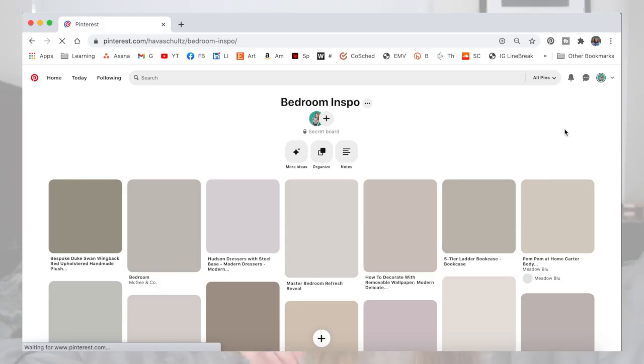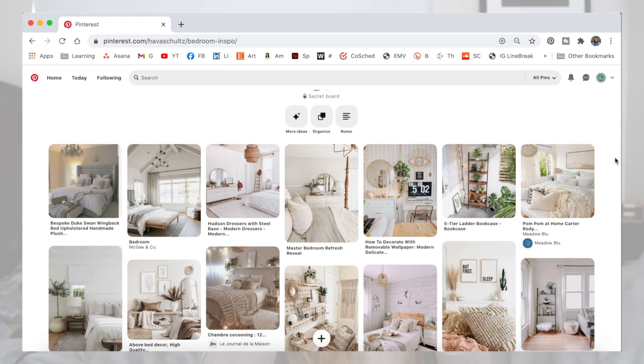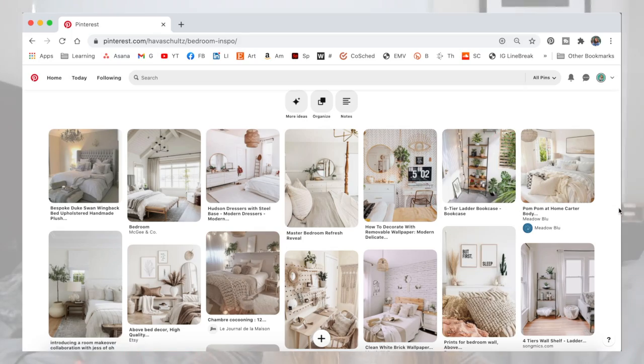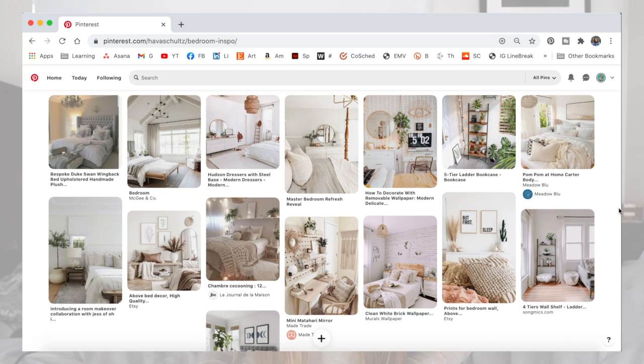Once you figure out what your vibe is, go to your board, look at the things you've already pinned, and start looking for certain trends and elements that really stand out to you within those pins. Some of these trends and elements can include things like specific color palettes. Notice if plants are decorating every room you pin. Is there a funky piece of furniture in half of your pins? Do you want to incorporate something like an accent wall? Which is what I did. As you make these observations, make sure to either write them down or make a mental note. These are things that you're going to want to make sure you can use later.